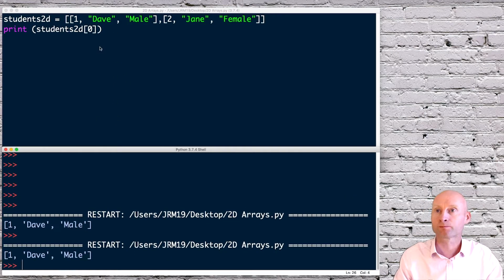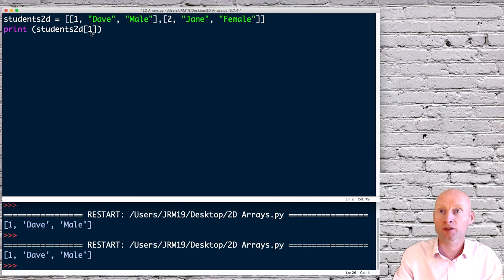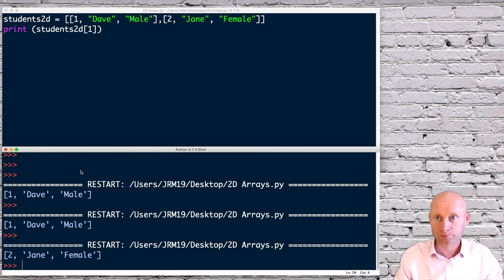And here we go. And the same for Jane. If I wanted to print Jane, I could do the first position, and then we print Jane's attributes.